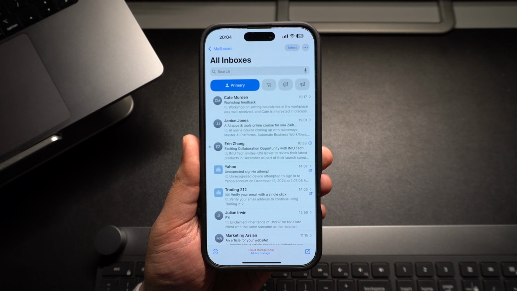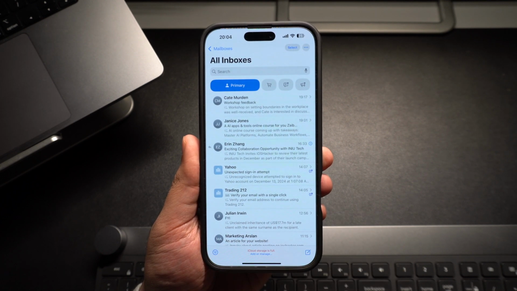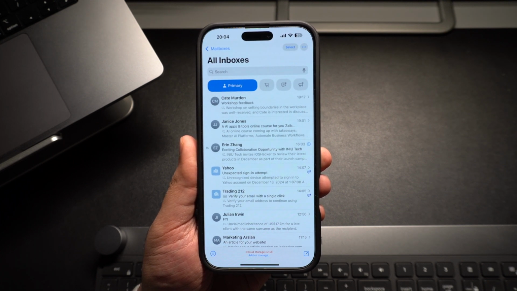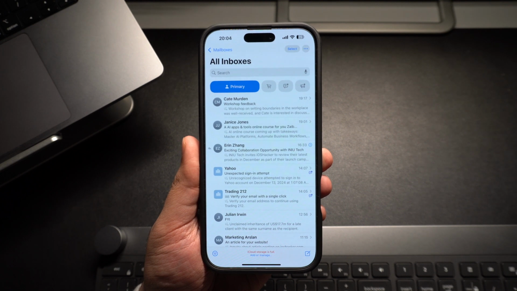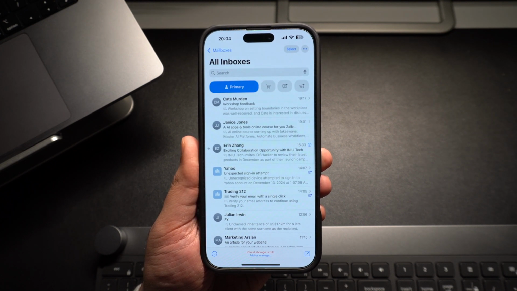If you have updated your iPhone to iOS 18.2 or later, then you might have noticed that Apple has added contact photos to the Mail app, making it easier for you to identify senders at a glance. However, if a contact does not have a photo, or Apple can't recognize a business, your inbox can start to look a bit messy. Thankfully, there is a quick and easy way to turn these pictures off and keep your inbox nice and clean.